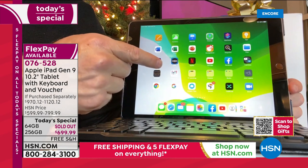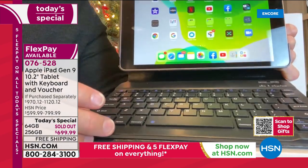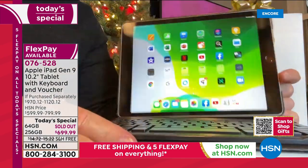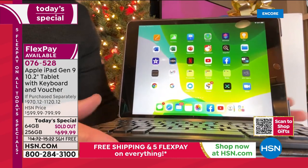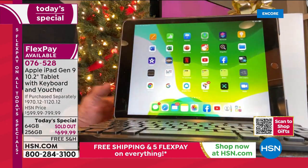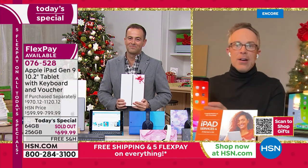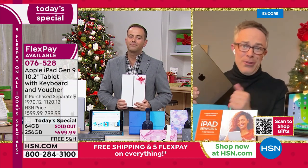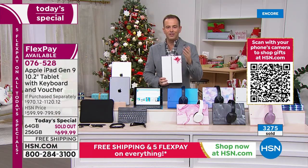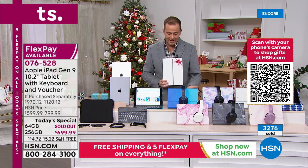The keyboard is included with the case — it's versatile because it sits in magnetically and you can remove it. More computing is going to look like this — tablet-driven — not just for convenience but because you have real power in a tablet. We're not sacrificing; we're gaining freedom, power, and reliability. Plus you get more storage than my computer. The differences between buying from us versus Apple directly are actually benefits: FlexPay bringing the price to $140 per payment plus tax with free shipping, brand new sealed in the box, and an extended return policy — you have until end of January, versus Apple's 14 days.